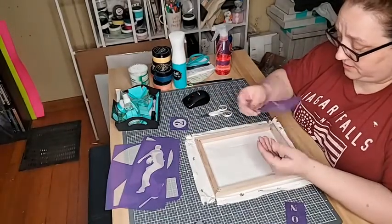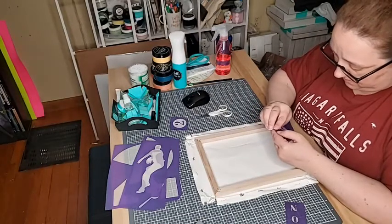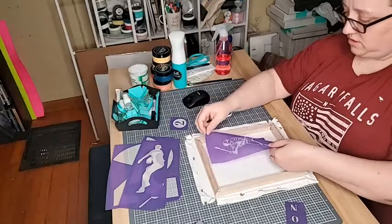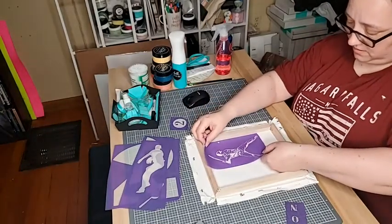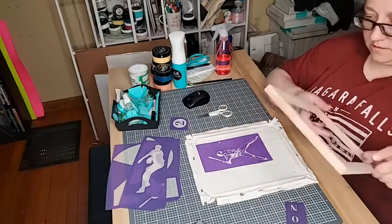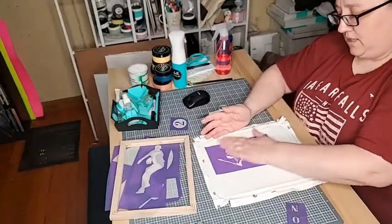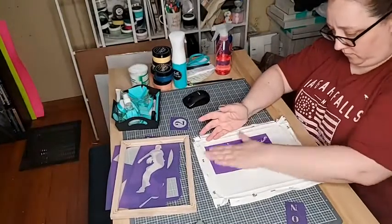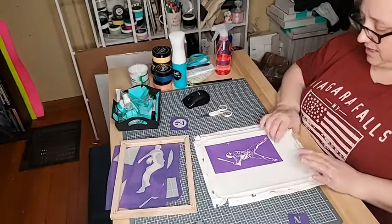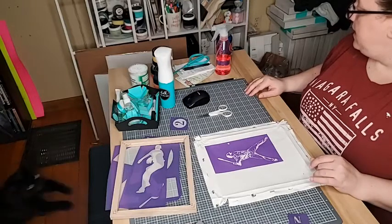With my Ikonart transfers that I make, they don't really need to be fuzzed. They're not as sticky as the Chalk Couture ones. So let's try to get it lined up here a bit, and stick it in. Okay, I had not planned out the colors. Let's see. He does have.